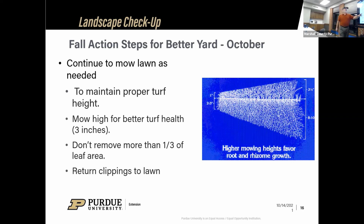But you still don't want to go down to an inch because you're damaging regrowth structures. I've never mowed my fescue that short. You know, just think, if I'm mowing at 3.5 inches, some of it I'm mowing at 3 inches because the ground's not level. That's just a given. So that's how you keep it from going below 3 inches. But you don't want to damage the base of your plant because that's how it regrows in the spring.